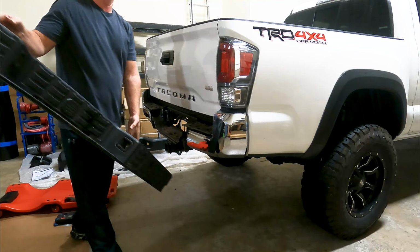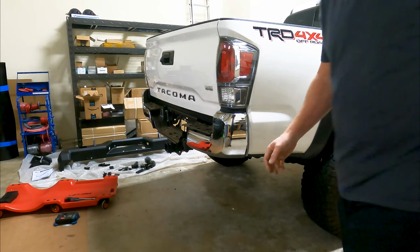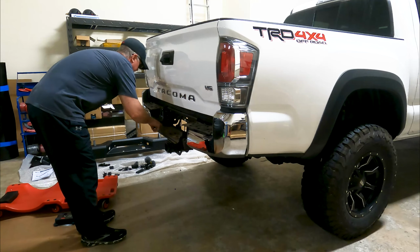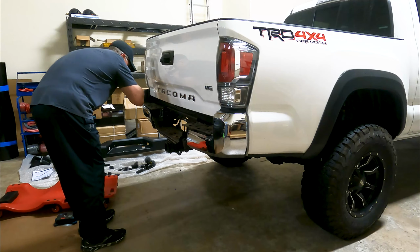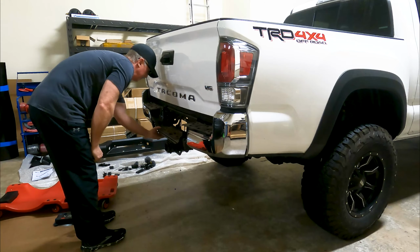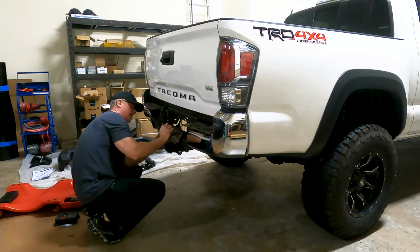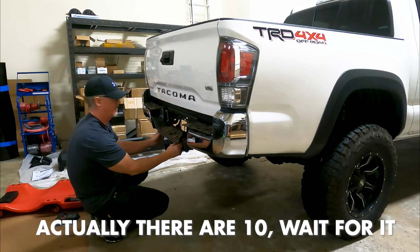Well, that was not so easy. That'll probably be the hardest part of the build. All right, I just got our bolts to take off here. So you've only got six you need to worry about.